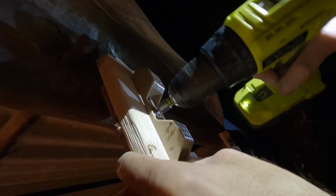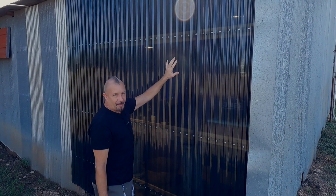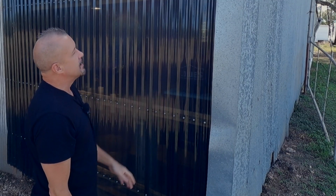Check it out. This is spectacular, folks. This polycarbonate went on really well. And the fact that you can see through this way and not so much this way, it's good. It has a nice look and a nice feel to it.